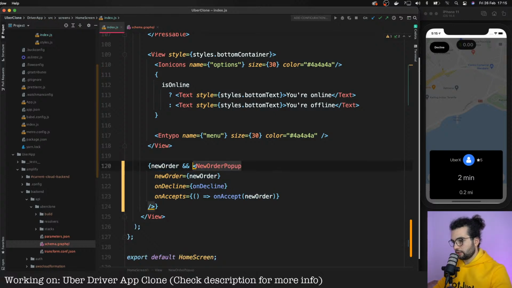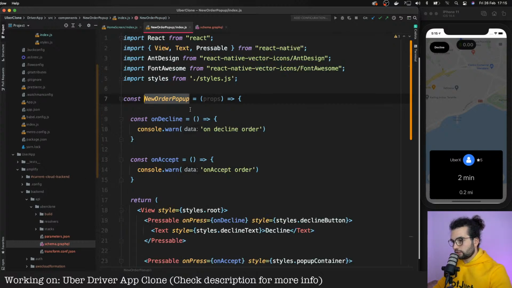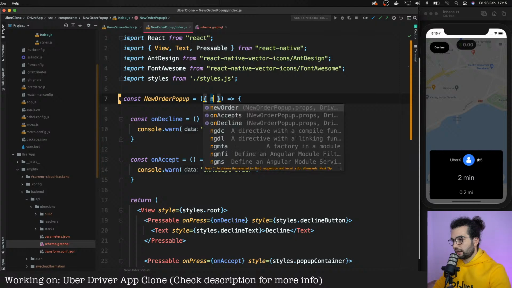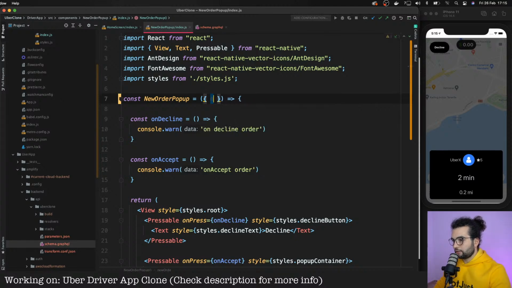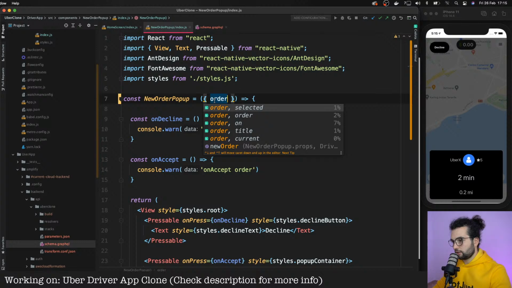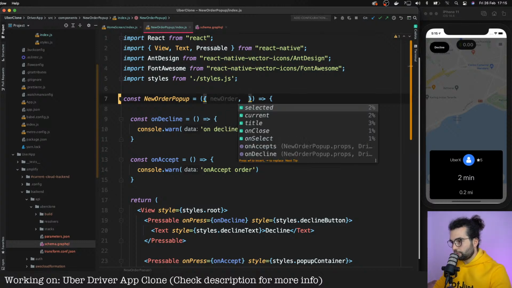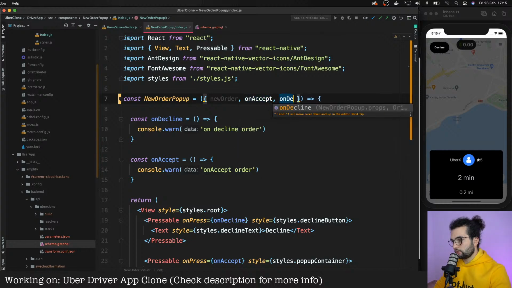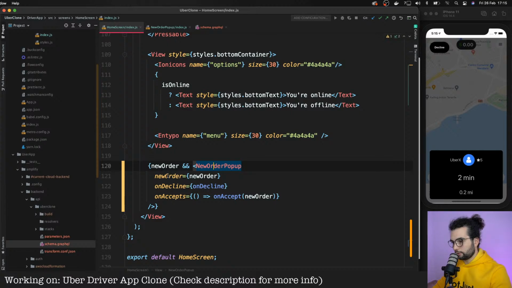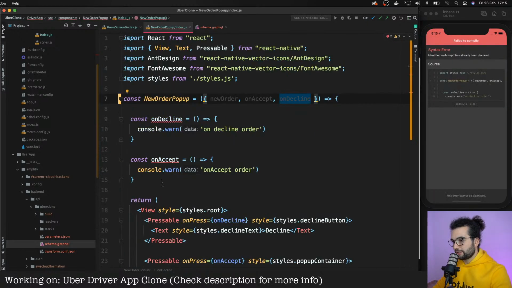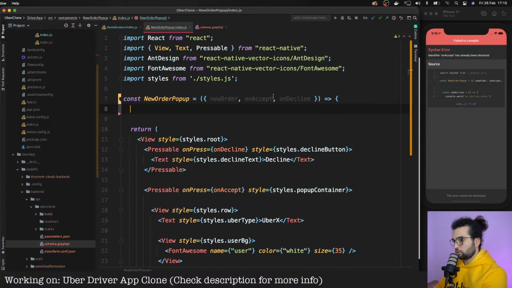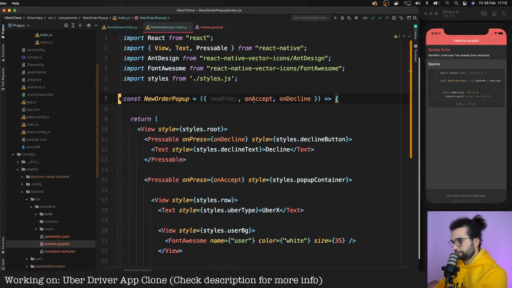So we can do that by using this. And inside the new order popup, let's receive the new order, then on accept and on decline. Is that how we call them? On decline, on accept. Okay, so that means that we don't need these functions. We'll just use the ones that we receive.